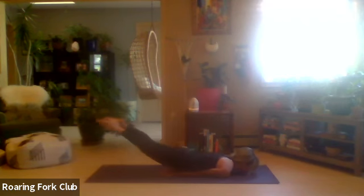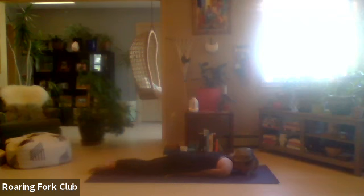Press into the palms. Inhale, you're going to lift both legs up. And slowly release. Good work, yogis. Left ear to the mat, looking right. Unraveling, palms down by your side, toes touch.